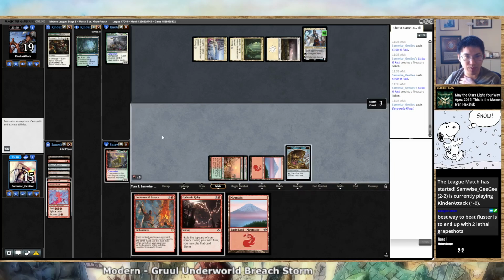Am I supposed to breach? Let's see, am I supposed to breach into a big relay? Let's see, I have 9. So it's like relay for 4 or like breach and redraw to another breach? I think I'm probably supposed to do this, honestly.